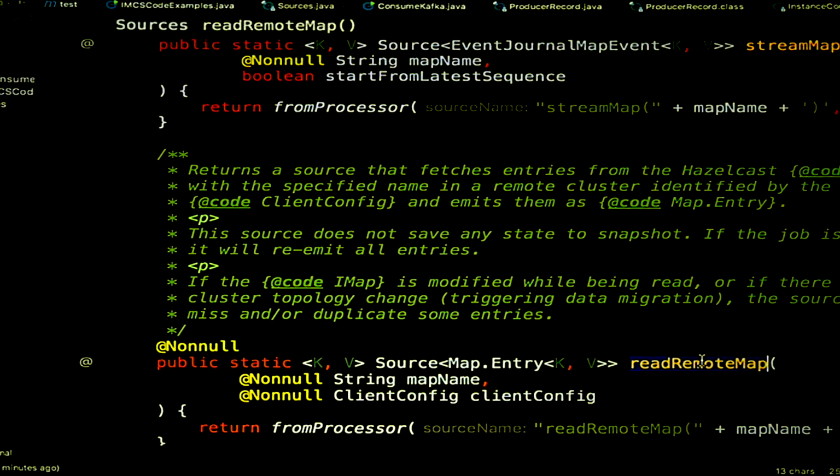See, so instead of reading from a local map, you could say read from a remote map. And the client config will give you how to access that remote Hazelcast cluster to read from that map. So you can have all different topologies here. But of course, you get the most advantage with having them next to each other.